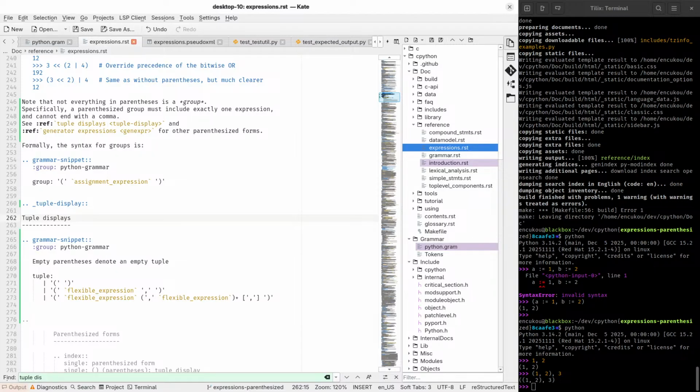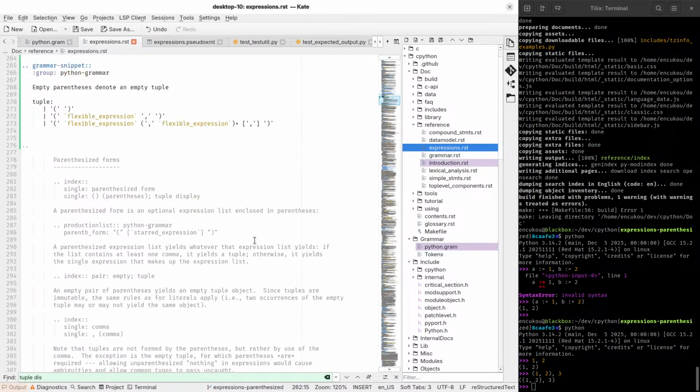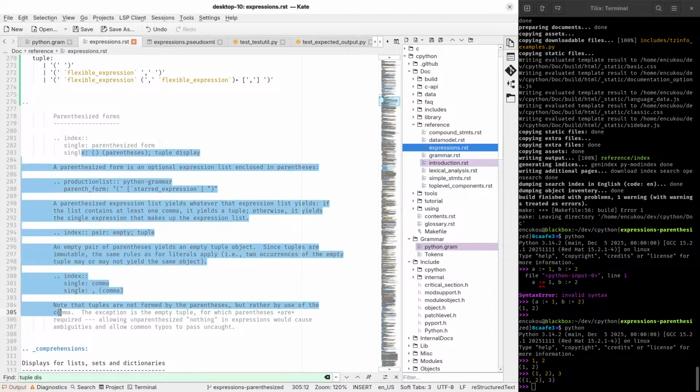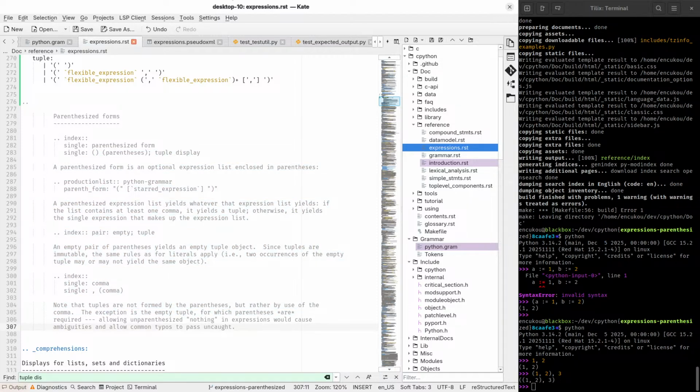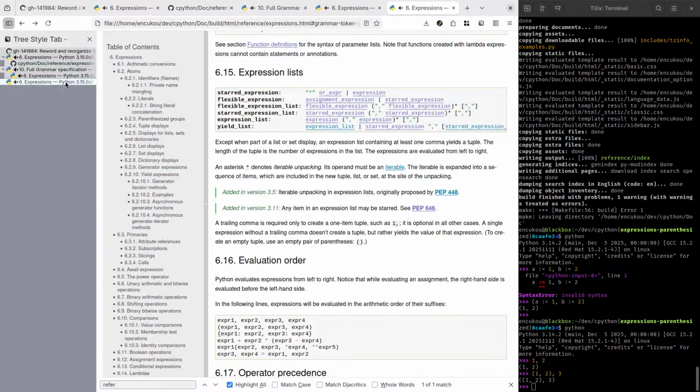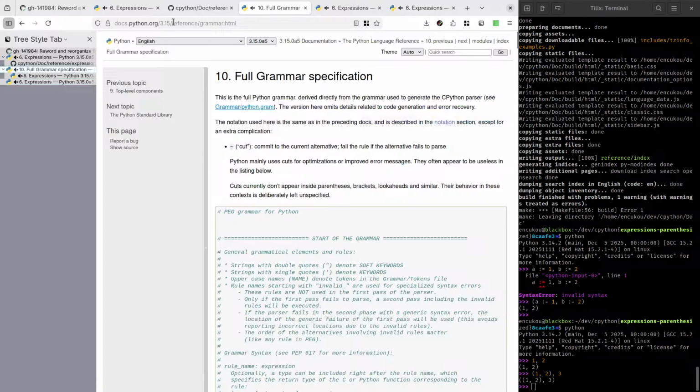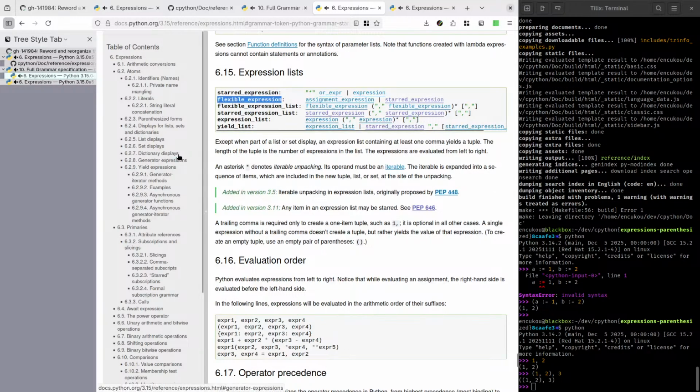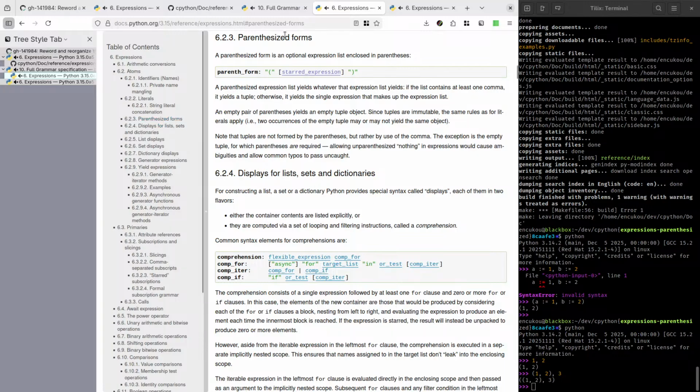So I wonder, because this is the original text. Let's look at the currently published docs. And the currently published docs say tuples are not formed by the parentheses, but rather by the use of the comma.